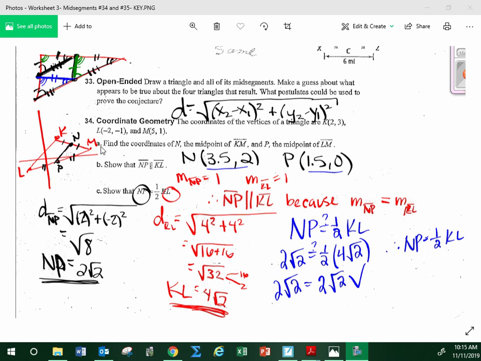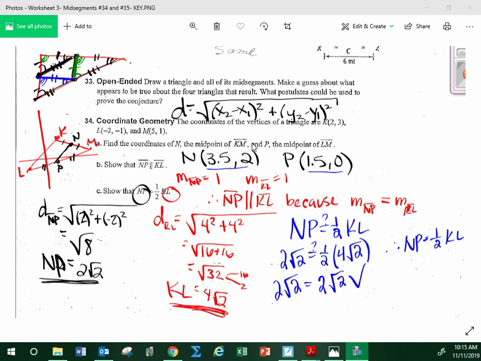So for part A, find the coordinates of the midpoints. How do we find midpoint when we're on a graph? Use the midpoint formula. Very good. So that's how I got N and P, just simply using your midpoint formula. I drew a little sketch just to get a visual. It does not need to be accurate. You can see I didn't even put in tick marks. I just was trying to get an idea of where things were. So NP then is my mid-segment there.